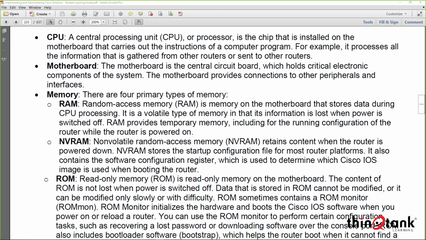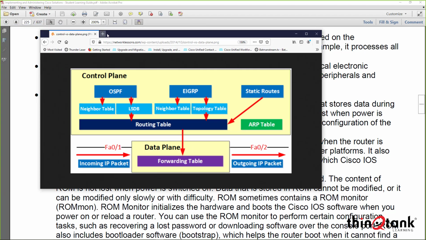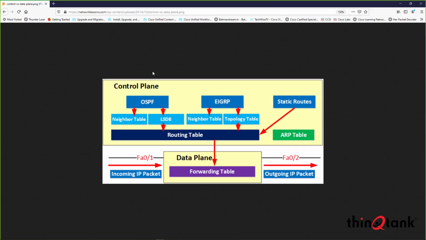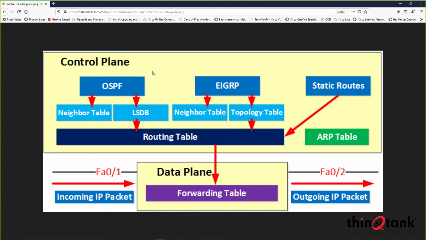So let me pull up this image and drag it over. So devices have, and this applies to switches as well as routers, 3 planes of existence. They have what we call the control plane, the data plane, and a management plane. The control plane is the CPU functions. Those are the processor level functions. That's where our routing protocols operate. That's where ARP caches are built. And all of the higher level functions are built at the control plane. Basically, the CPU processed functions.